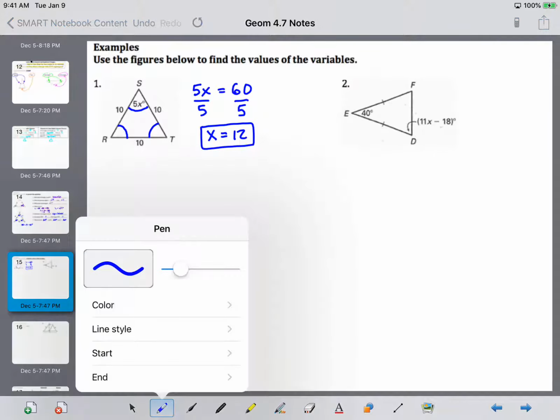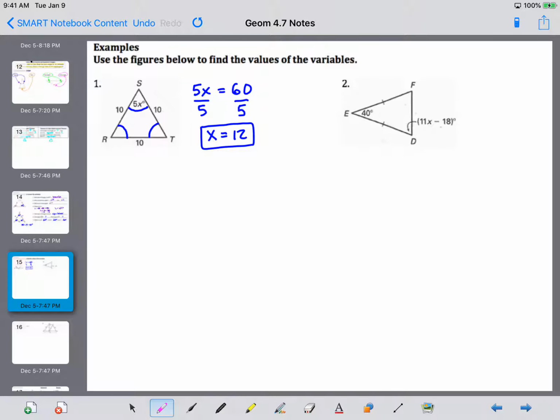Okay, let's look at an example that's a little bit tougher, but we can still do it. All right, so notice that we have an isosceles triangle. They tell us that angle E up here is 40 degrees, so we can actually figure out what these two are because we've got 180 degrees all together. If we take away that 40 degrees for angle E, we're left with 140 degrees, and we have to split that between angle D and angle F because those have to be equal. And that means each of those is going to be 70 degrees.